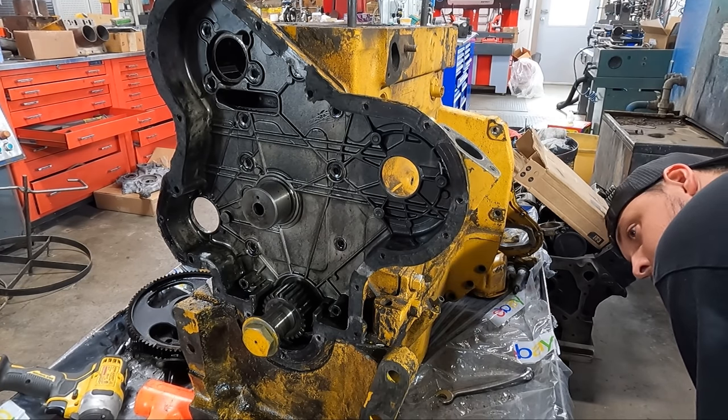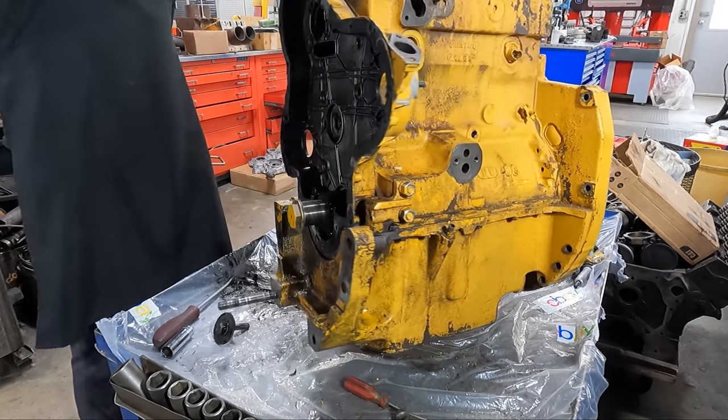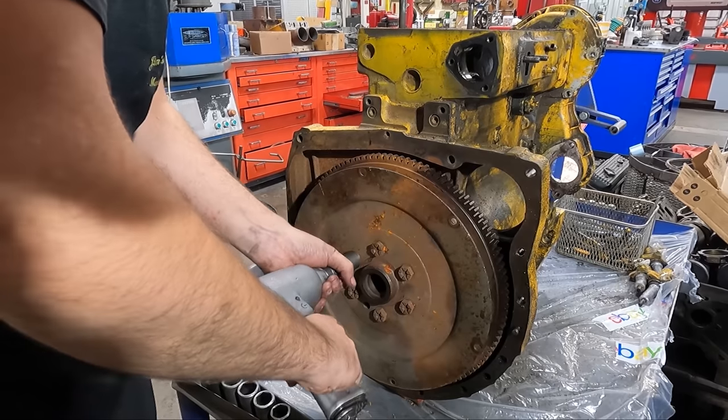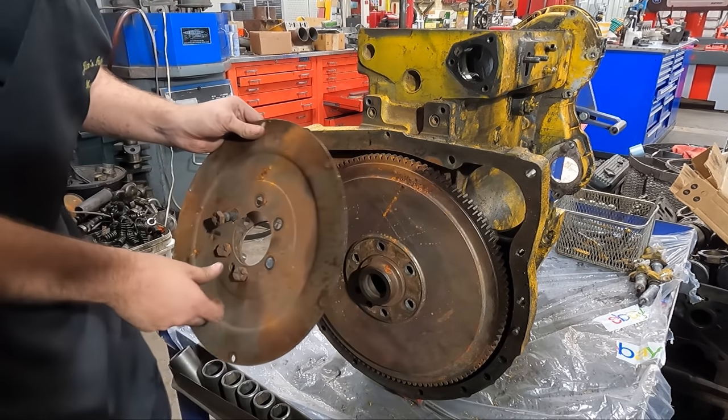In my few years of doing machine work full-time with my dad, I've only worked on one or two of these engines, and usually it's just the block or the head. So getting to do a complete one is fun for me because I get to see the rest of the assembly and see how things really fit together.